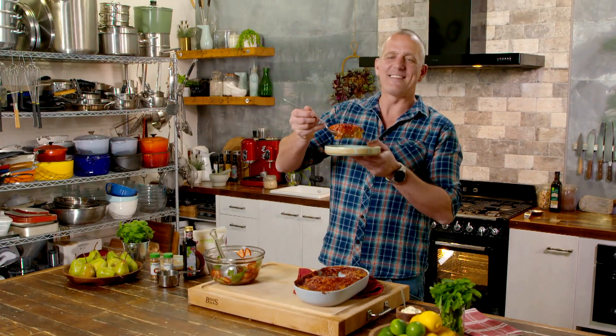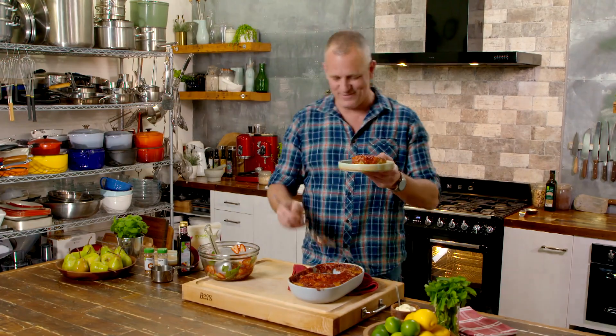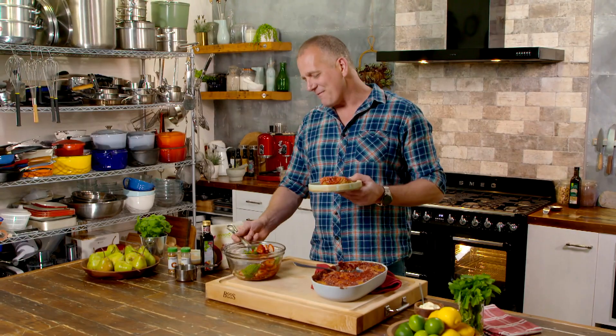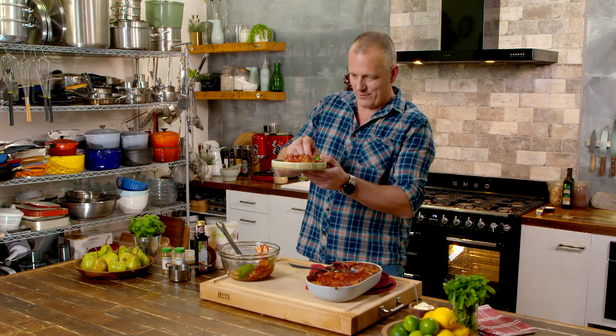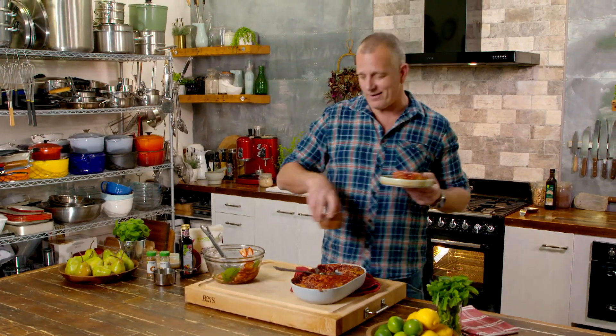Oh, seriously. For a 10-minute dessert, your family is going to be absolutely thrilled. There are so many strawberries around at this time of the year, and they're super cheap. Add in a few more household ingredients and you have a spectacular family dessert. That one's falling off - great. I've got a little bit of cream to go on the side, but there's a large part of me really wishing I'd got some ice cream. Treat your family with this delicious, easy, and sumptuous dessert.